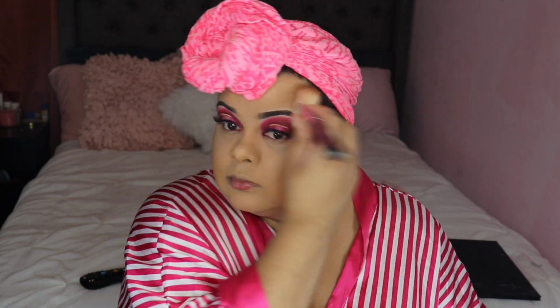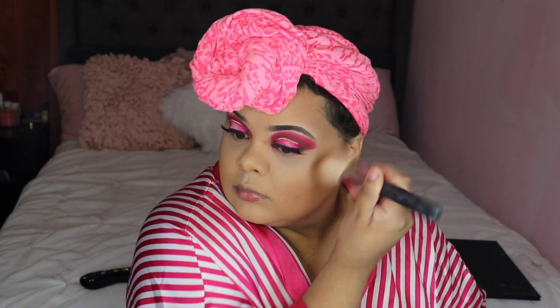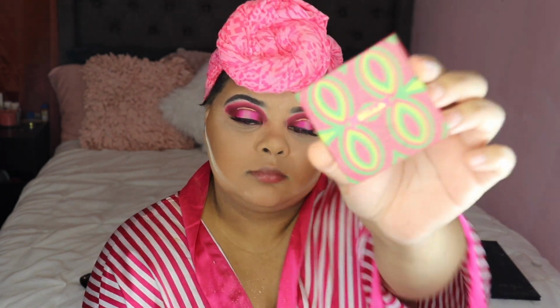I just will say you have to be careful with this type of foundation, because I'm a cake face girl. I don't like to have my freckles show when I wear makeup. So I like to lay it on. I'm usually doing 3 layers of any foundation that I use, just to get the type of full coverage that I have with this foundation. So I will say it is the bee's knees when it comes to coverage. It is for real deal, Holyfield, full coverage. So if that's not your thing, if you go for a more breathable foundation, I wouldn't suggest getting this, because this is true cake face, boom shakalaka, like we in there.